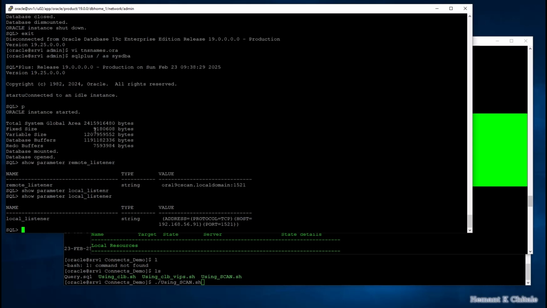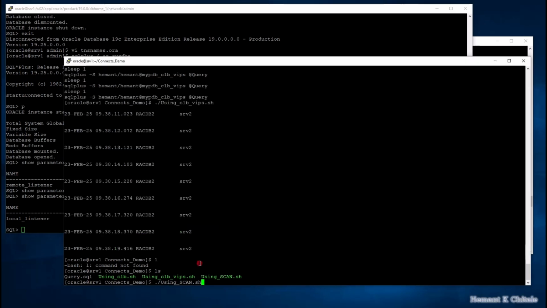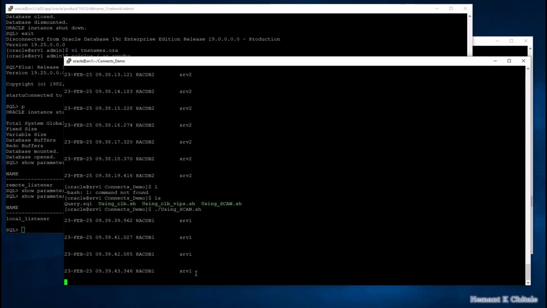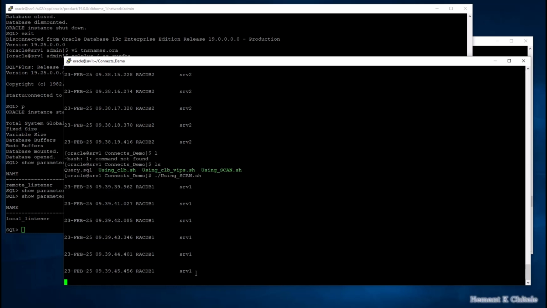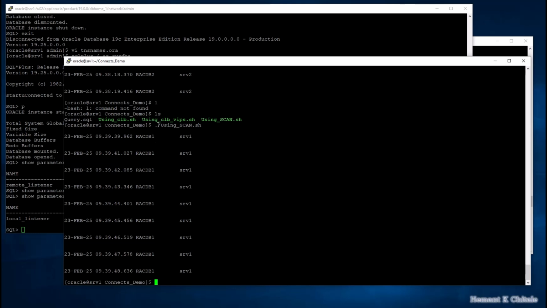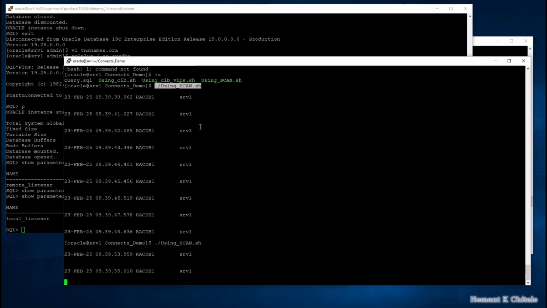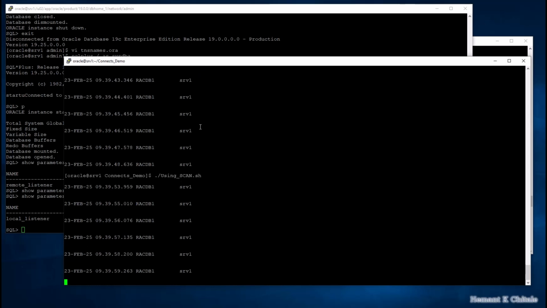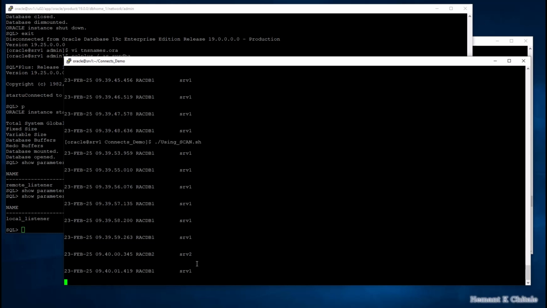So you have to be very careful defining your local listener properly. Your local listener on node 1 is the VIP here, and remote is still the scan. So if I try connecting via this scan, now it's connecting to server 1 as well. Maybe at some time it will say, okay, I will also try to connect to server 2. But it has just detected server 1 is up, so it thinks server 1 is least loaded right now. I can send requests to server 1. Okay, we'll come back to this later. Yeah, okay, now it has detected I can do server 2 as well.